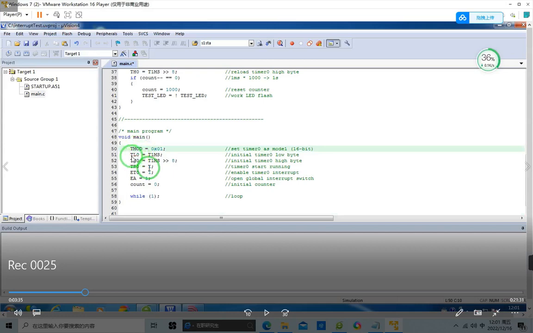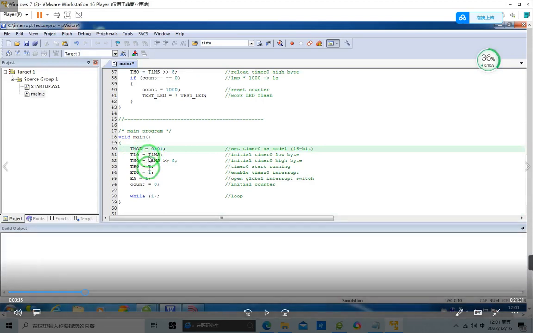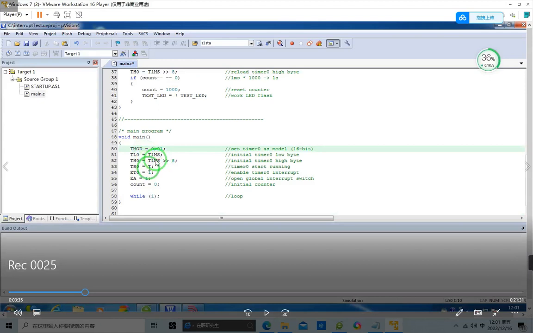For example, here is timer 0, the low byte register and the high byte register. And this is the time period. So we configured it using T1MS. T1MS is defined in the macro definition part.